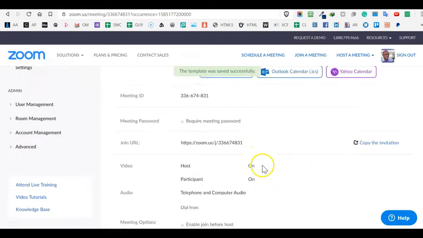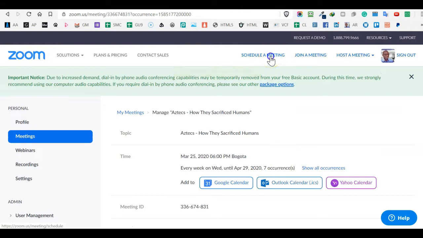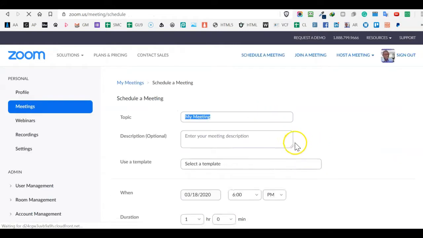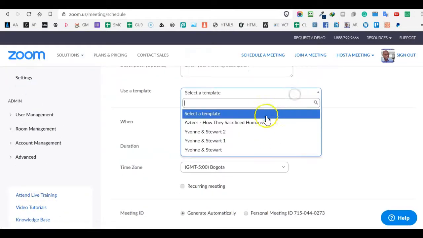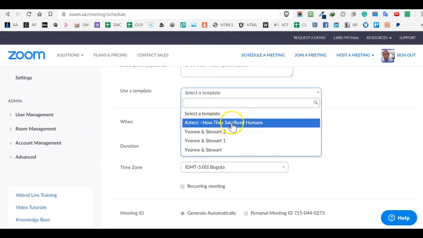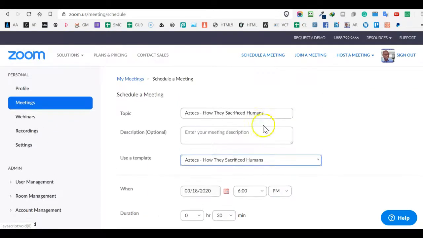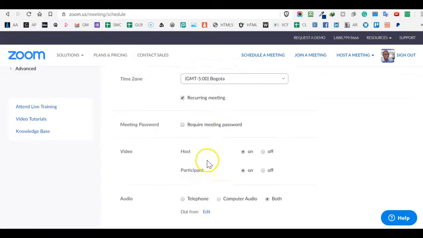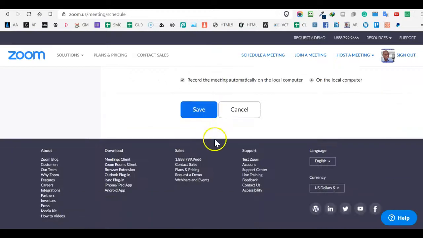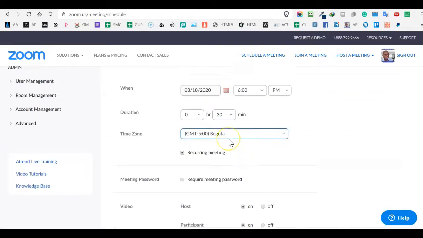So what does that actually do? Well, when you come to schedule a new meeting in the future, you would then just select a template, and here is our template here. Okay, and it selects the topic, etc. You could go ahead and change that if the topic had changed. This is a template, so that stays the same. You change the dates and the times, but everything is there. All your previous settings are there, and then you could set up a whole new bunch of recurring meetings.